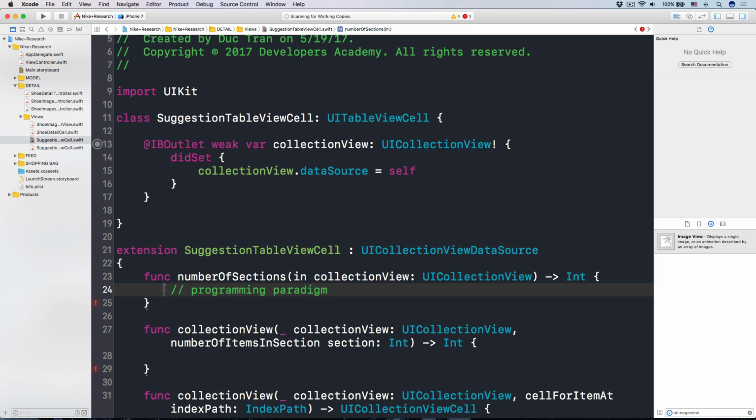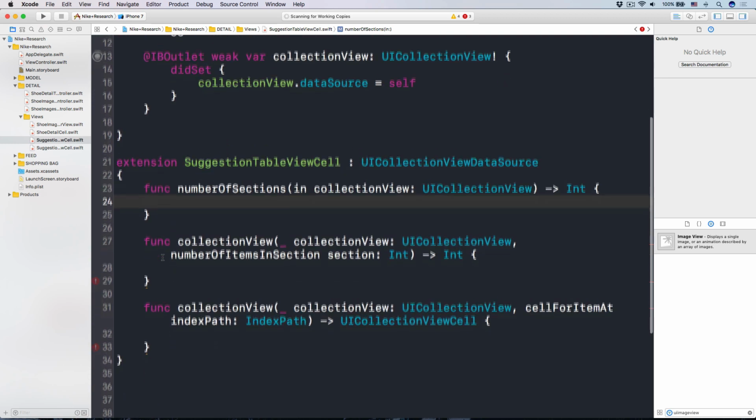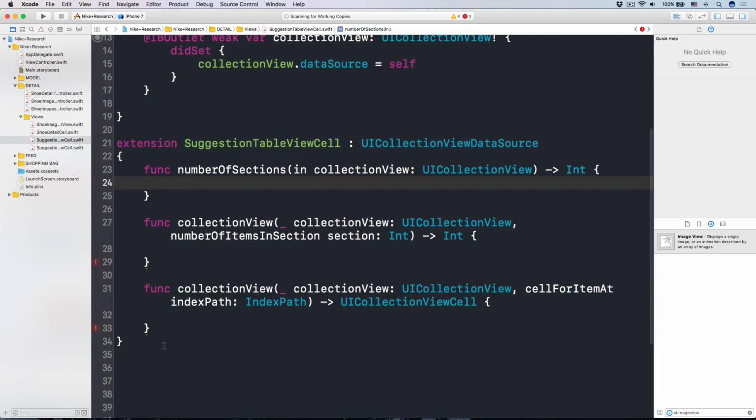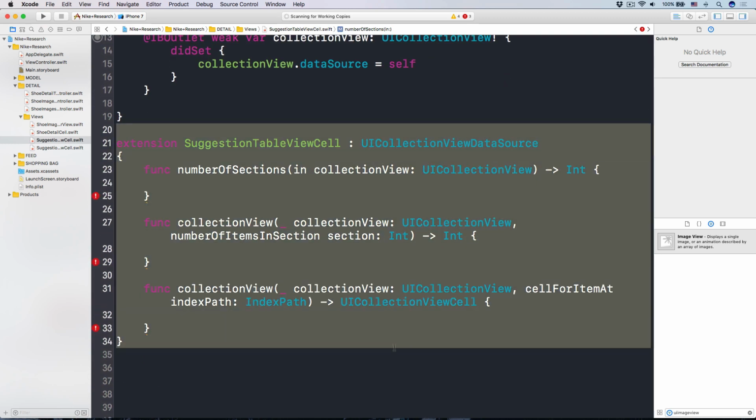What is the hint over here? What is the paradigm? What is the discipline or the structure that we build our iOS apps or web apps or Android apps or any kinds of apps nowadays? Yeah, MVC, Model View Controller. But notice, who has to implement our collection view data source?